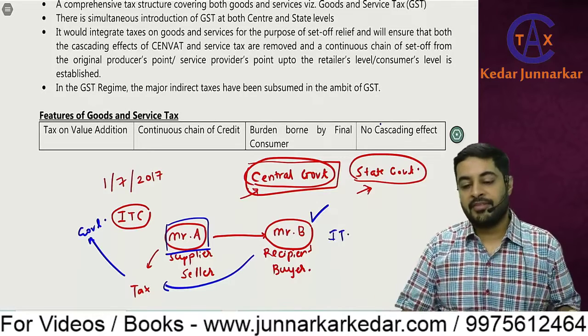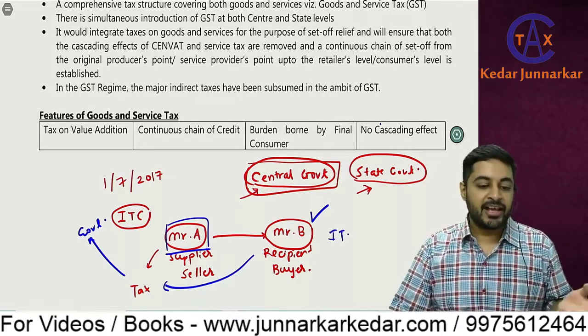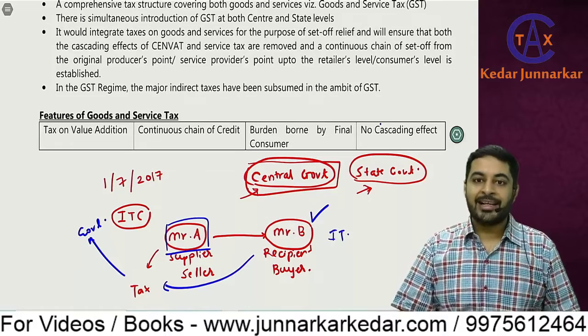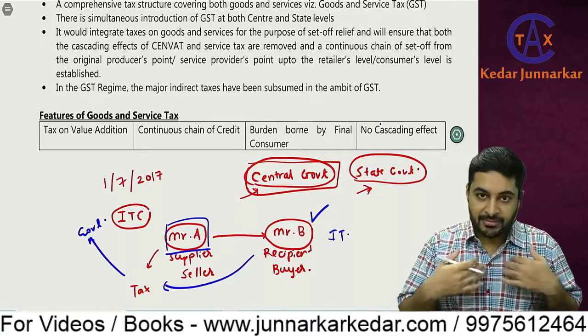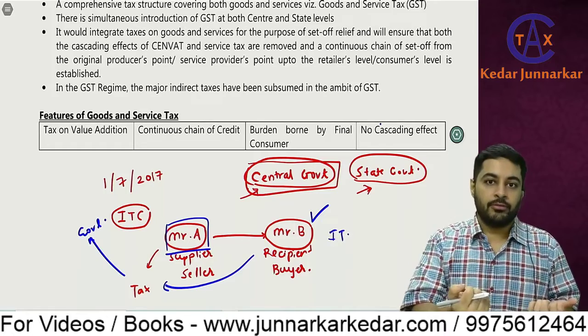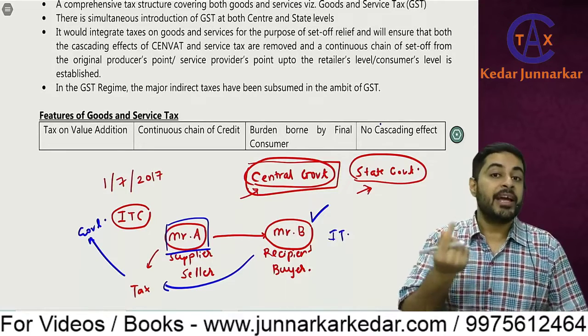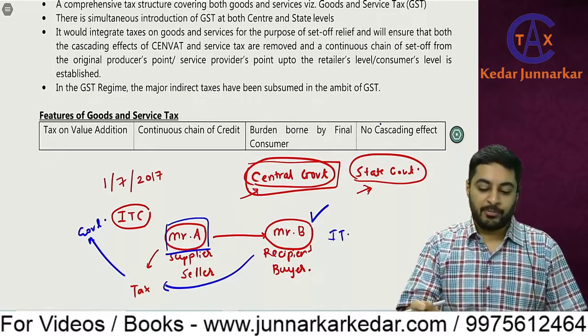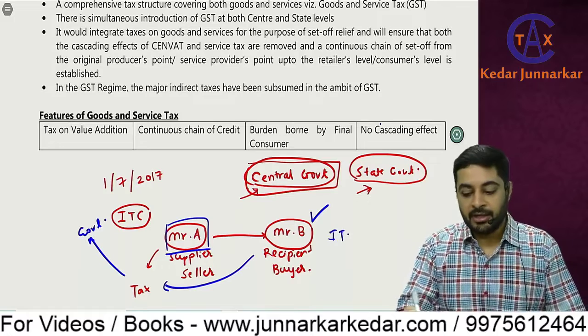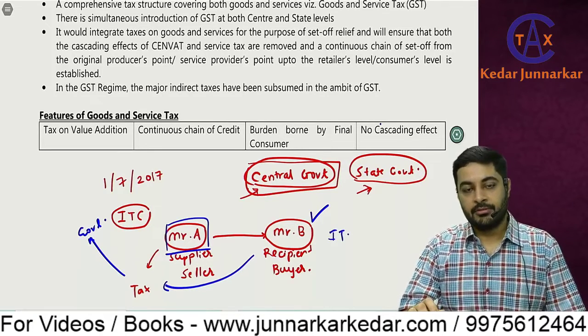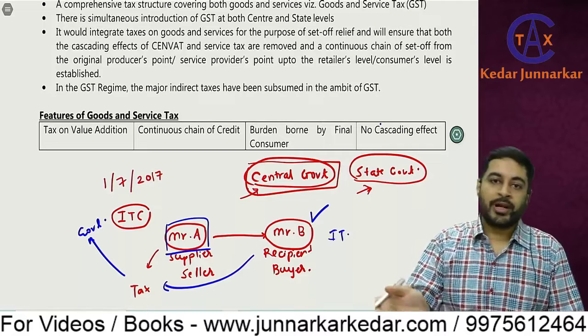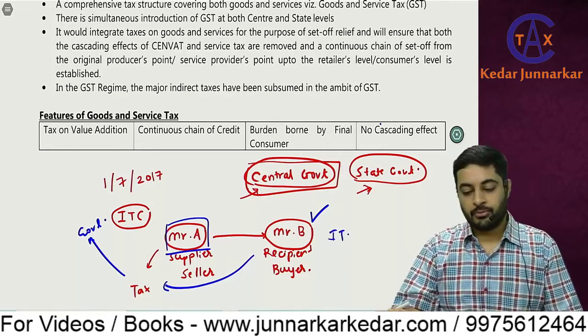Let's say you are into manufacturing mobile phones, and I sell you batteries, mobile batteries. It is output for me because it is my sale. It is input for you. Ultimately, who is paying tax on that? You are paying tax on that. So it is input tax for B, and input tax credit will be allowed to Mr. B. This was prior to GST also and now also.